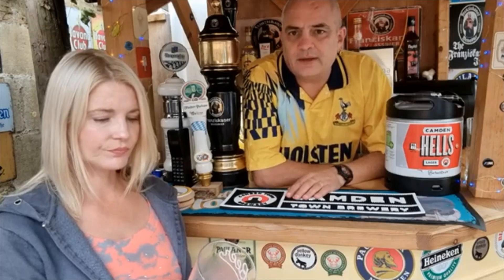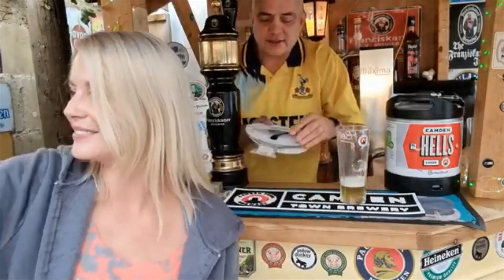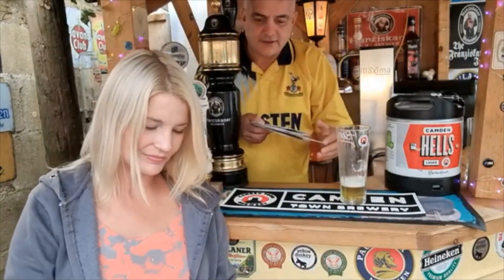You could see that as a good summer beer. I'm not going to get this again because I'm going to take enough stick for this review from my friends at Tottenham. But that doesn't mean I wouldn't purchase it if my partner wanted it. The only thing about this particular drink, as Paul was saying, that leaves a sour taste in the mouth is its association with Arsenal. The actual beer itself is very, very good.